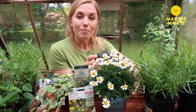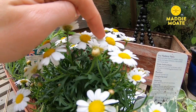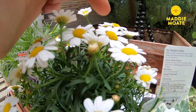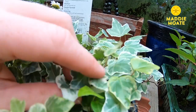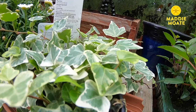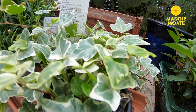It smells amazing for us too. Next, a bee loves a daisy shaped flower because it looks a bit like a target — this yellow part in the middle helps to guide them towards the nectar and the pollen. This type of daisy is called marguerite but any daisy shaped flower will do. And finally I've got some ivy, which is great because it stays green all year round and it flowers in the autumn, perfect if you want your bees to stop off and have a little snack later in the year.